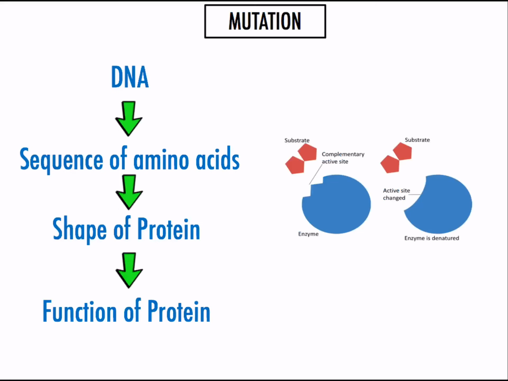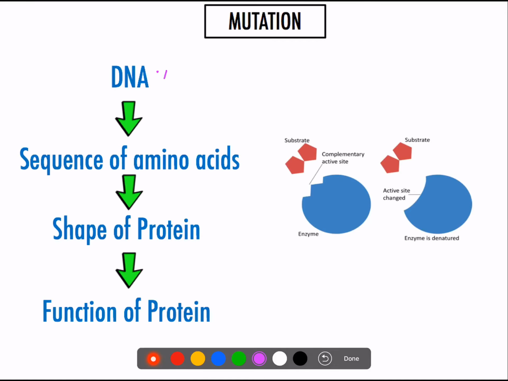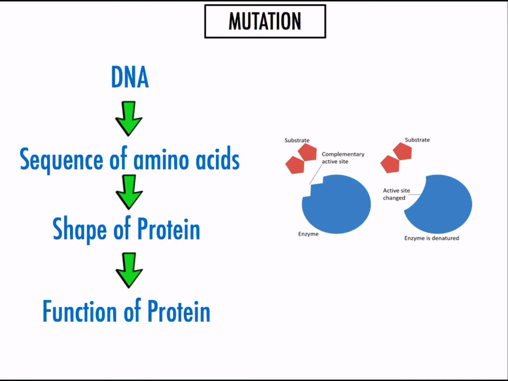Now, what happens in a mutation? First of all, a mutation is a change in the DNA base sequence. How can a mutation affect our characteristics? Here's an example with how it can affect an enzyme. If the DNA gets changed because of a mutation, then the next thing that's going to get affected is the sequence of amino acids. They're going to change the order as well. If the sequence of amino acids changes, that means the shape of our protein is going to change. And finally, if the shape changes, let's say, for example, in this enzyme, we know that the active site is very important for the shape. If that changes, then there's no active site, so the function of the protein will change. So that's an example of how mutations can affect our characteristics.